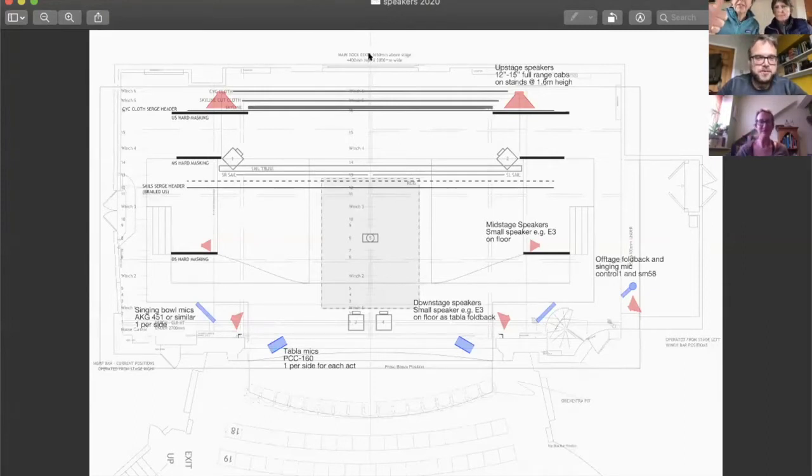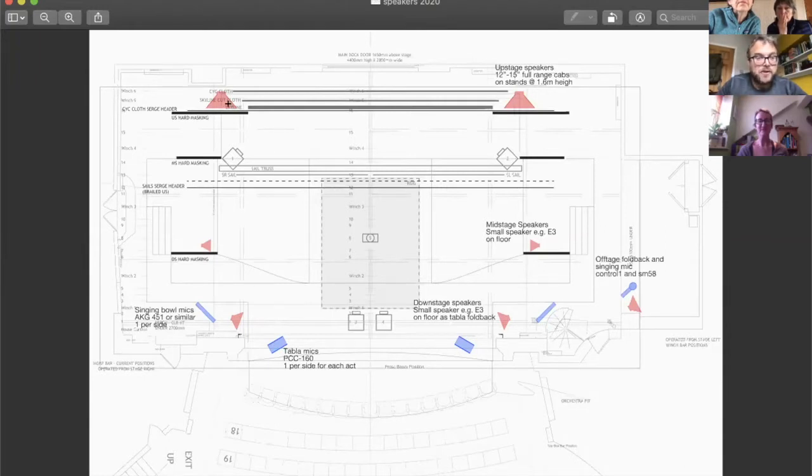Yeah, okay, good. This is a view from the top of the stage. This box here is our stage. You can see the front row of the auditorium here, which would go back off the screen. All of these little red boxes show the speakers that are on stage. I'm not showing the speakers out front, because that changes depending on where this show traveled to. We have a pair of speakers downstage, at the bottom of the stage, a pair in the middle of the stage, and up here at the top of the stage pointing down.